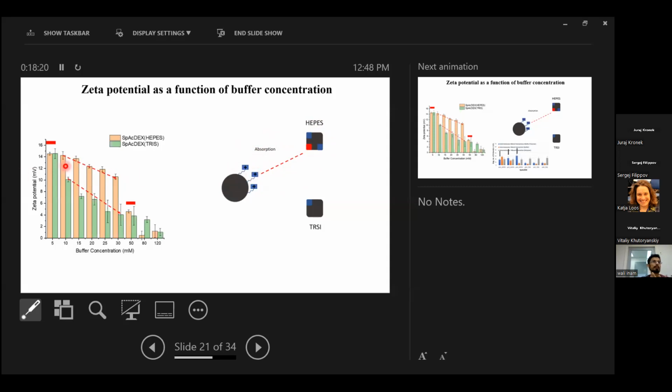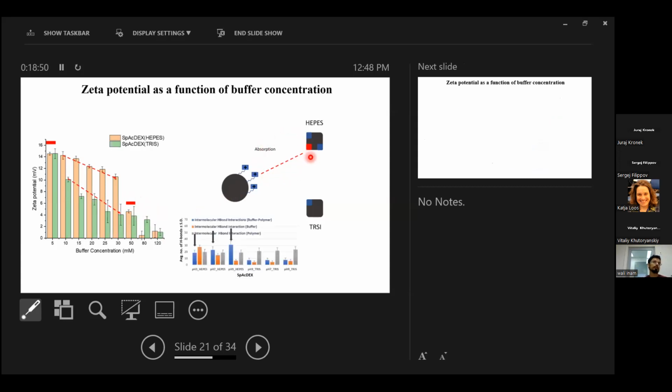Since we are increasing concentration, adsorption will still be there, but at 50 millimolar there is probably less adsorption, or not enough to overcome the higher concentration of ions outside, and therefore at 50 millimolar both Tris and HEPES start to behave similarly. And this was possible to explain with MD simulation studies when you think of the number of hydrogen bonds which can support this interaction, and also charge-based interaction.